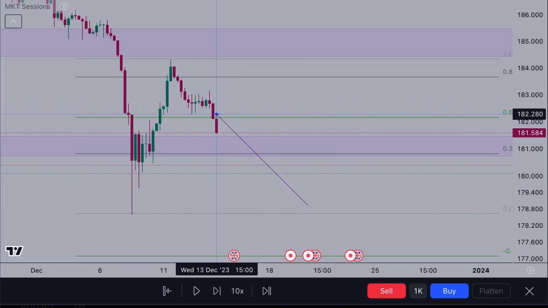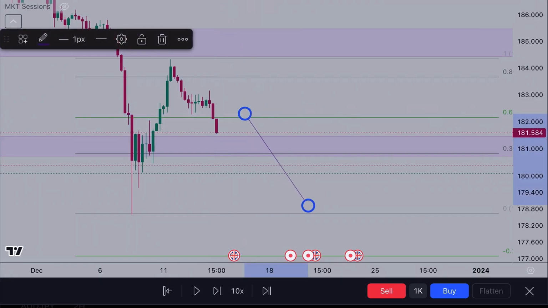So obviously it's not a very clean and big break, but with my experience, I've seen these type of breaks multiple times. So that's why I took the trade right here on this close of the small break on the 4-hour, instead of waiting for this to close, followed by a pullback to the 61 and then entering the trade. So I already got in on this candle right here with this small break.